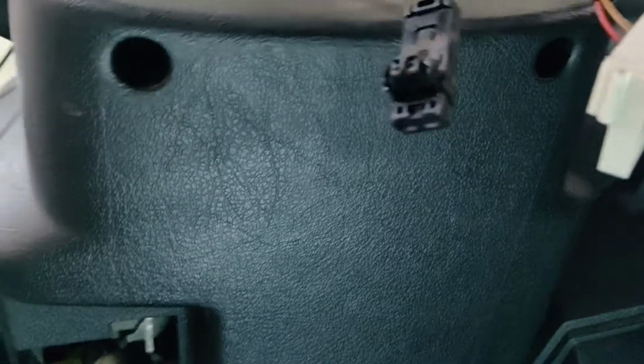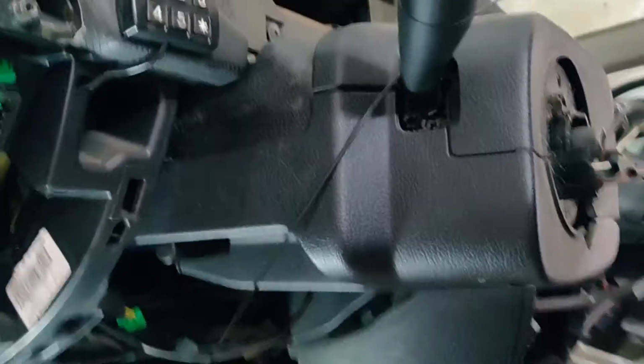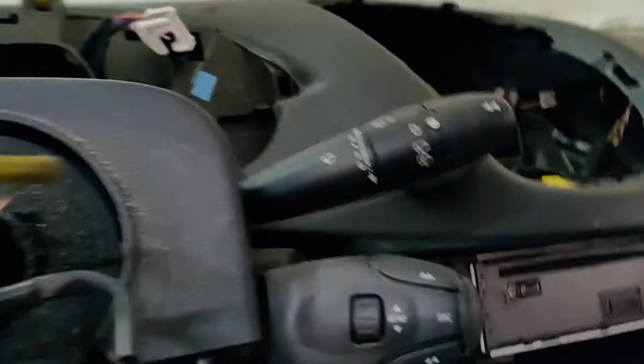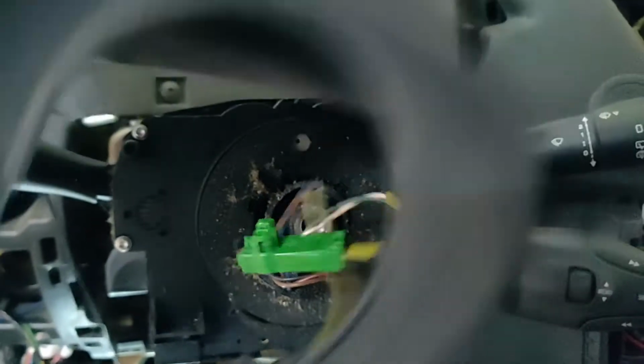That's it. To remove the steering column cover, we need to undo two T20 bolts right here. Now there are a lot of clips holding the two parts together, so just push it from here, from the back, from the downside. Don't forget to take the key out. That's it. This is the upper one.